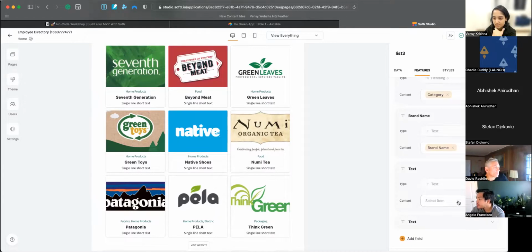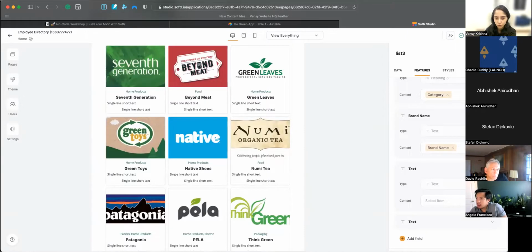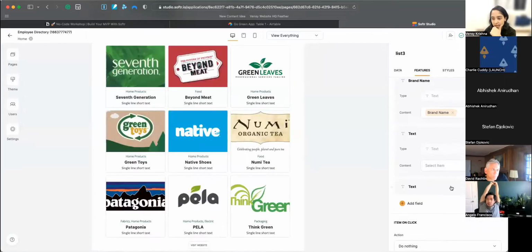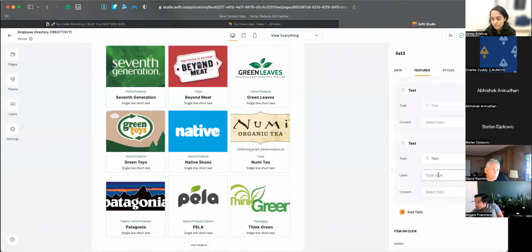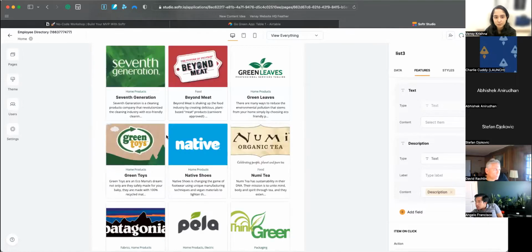And so you can see the eye option and the eye is crossed out, which means that it is invisible right now. If I click on show, it is now going to show a single line short text that is aligned to the left. If you like that, that's great. Otherwise, just go back and toggle it back to hide. And then the last text is already being shown. And the content for this can be pulled from the description. What happens then is we see a snippet of the description that's being displayed here.